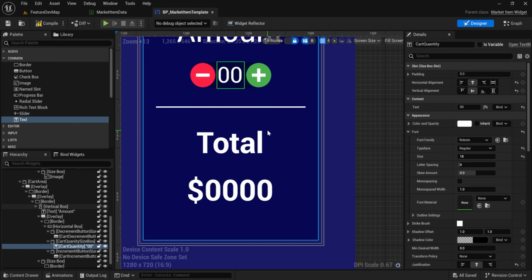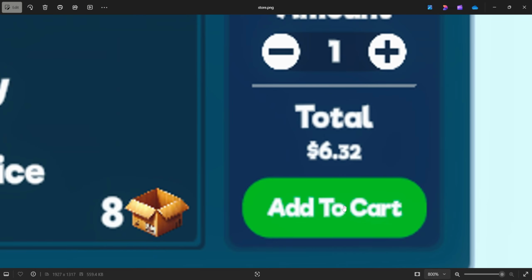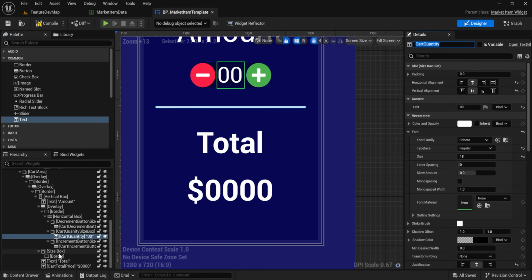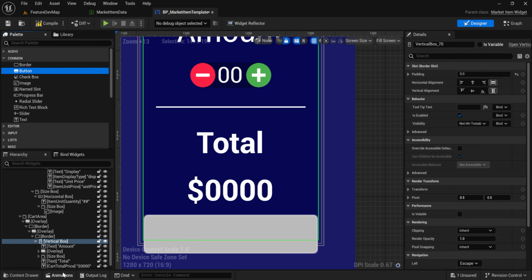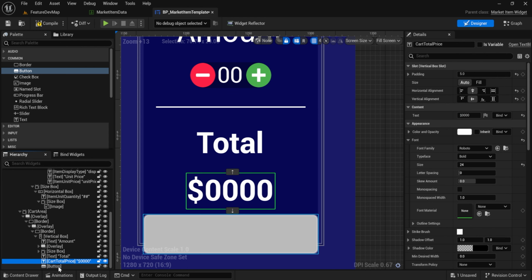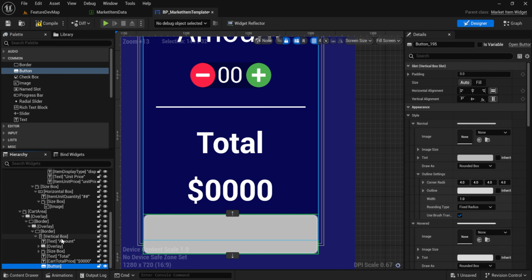Okay, so let's add the button as well below. The button is round, for which we are going to use a rounded box, and there is a text inside. That is very simple. Inside the vertical box, let's collapse all these. Let's add a button, and of course we need to reduce the padding.